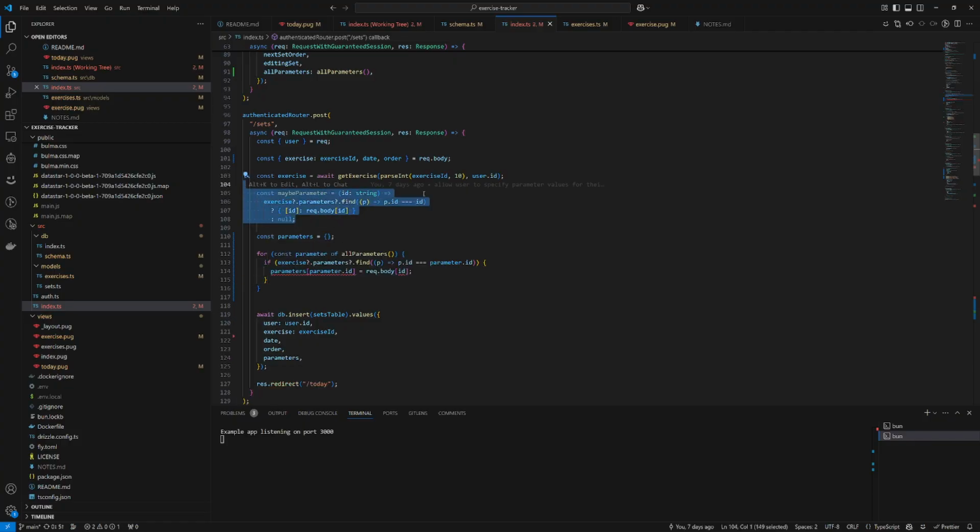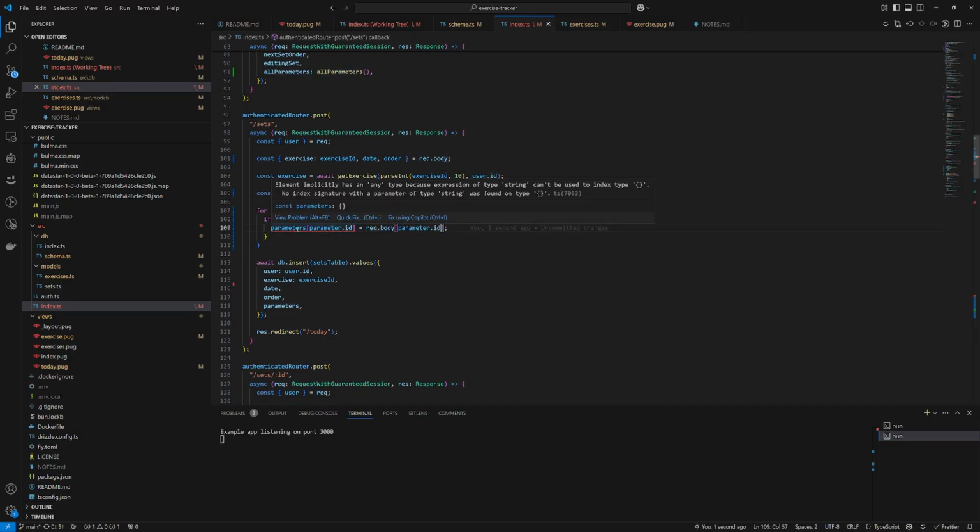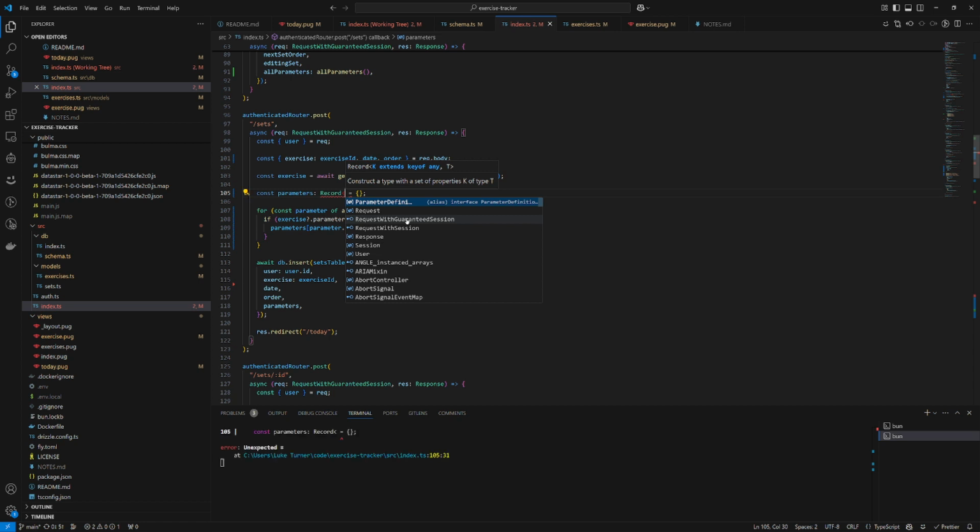Then we can get rid of this as well. And, you know, I'm sure there's a better way to do this with less mutability, but not going to worry about that for the moment. And this is a record of string.